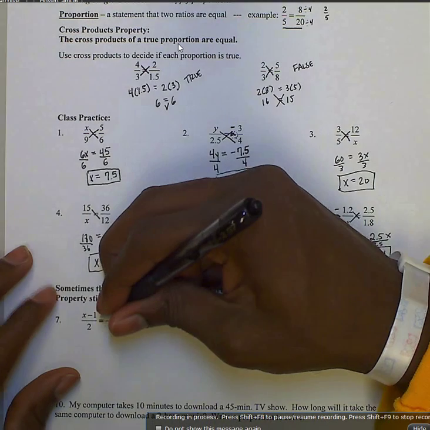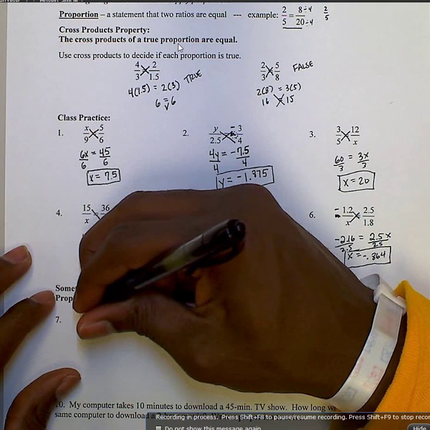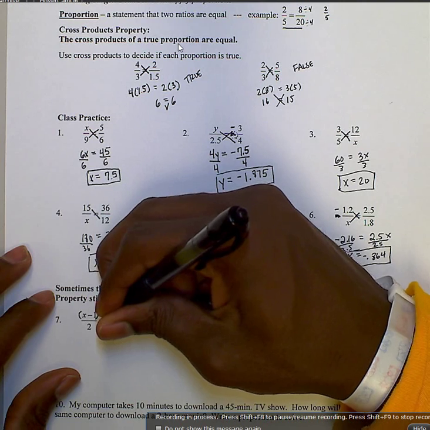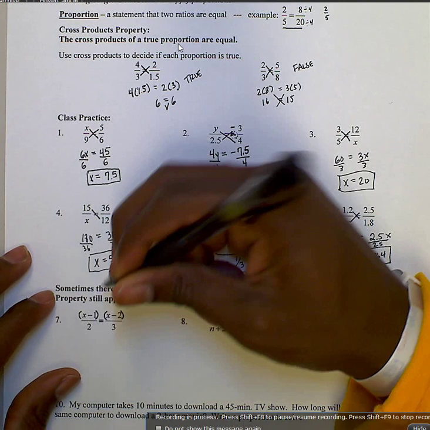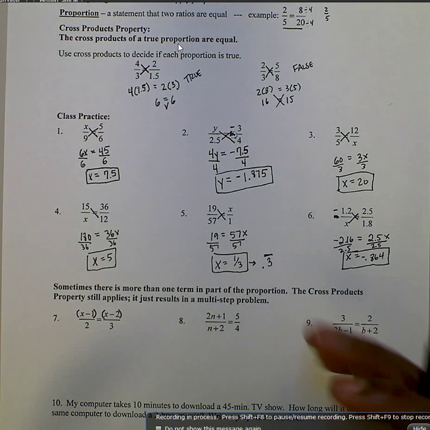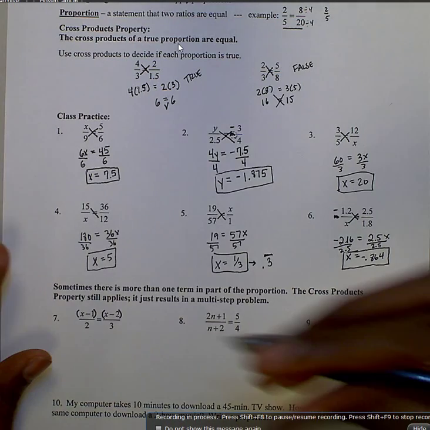The one thing that I would caution you is that when you see an expression in the numerator or the denominator, you're going to need to write down these understood parentheses. Okay, they don't write them down all the time because they just know that you know that those go together. But when you start cross multiplying, you need to make sure that you distribute. So I write them out for myself.